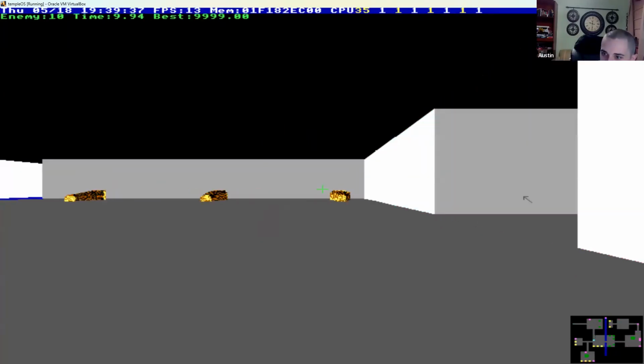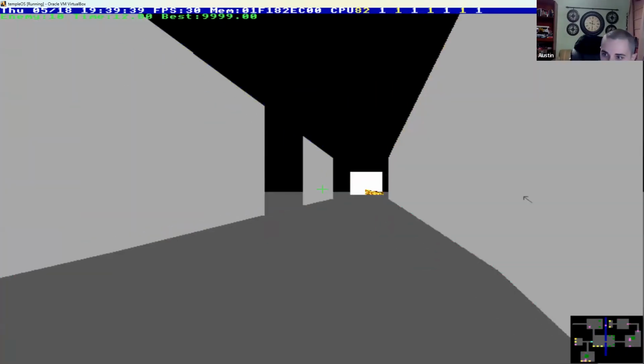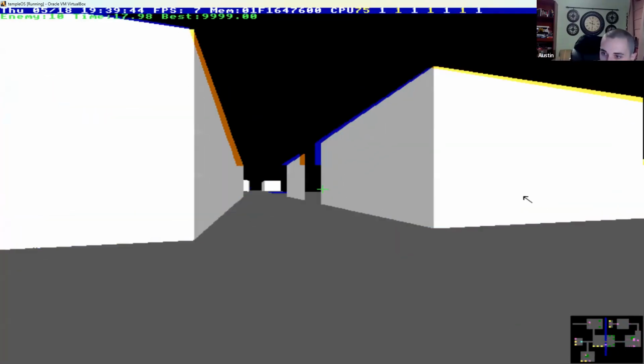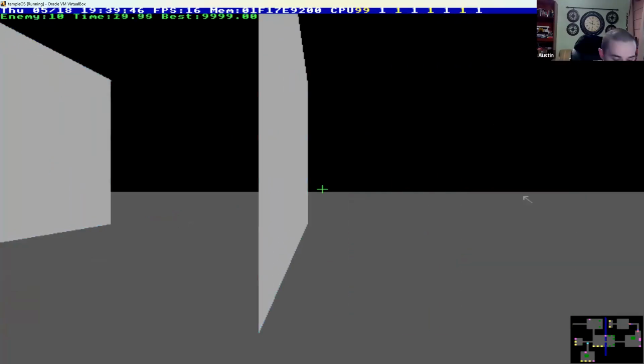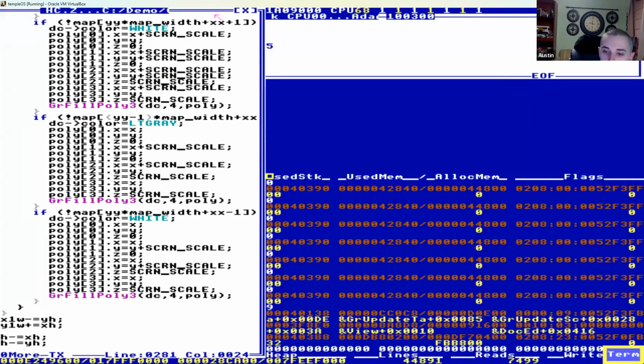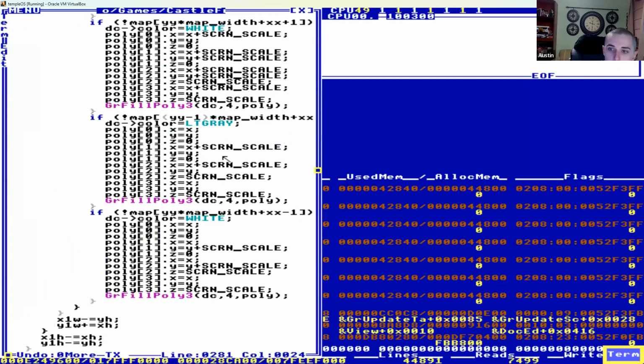But it's a x86 64-bit CPU. It can do multi-core, but it's not very common.